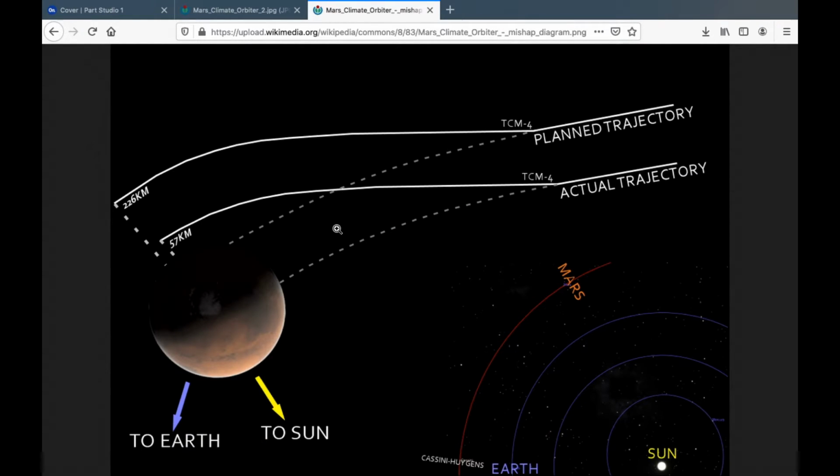And the reason was that one of the contractors NASA was working with, who was writing some software, thought that the units the software calculated should be in English units like we use in the United States, inches and pounds and so forth. But NASA thought it was going to be metric units like they use in Europe or like scientists use. So when NASA plugged the numbers from the contractor's software, the one using English units, into their software that used metric units, instead of going through Mars's upper atmosphere to just slow down, the probe accidentally went way too steep, went deep into Mars's lower atmosphere and burned up. They ruined this multi-million-dollar space probe just because of one little unit mix-up.